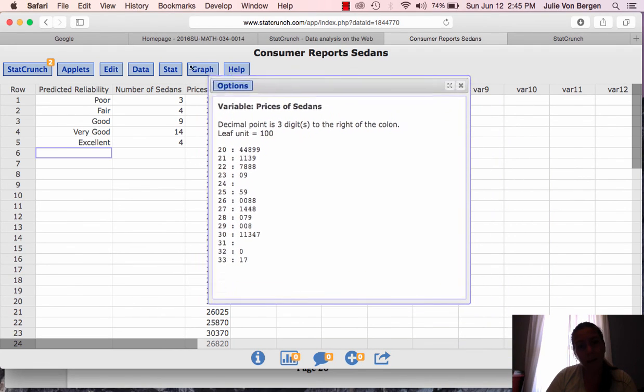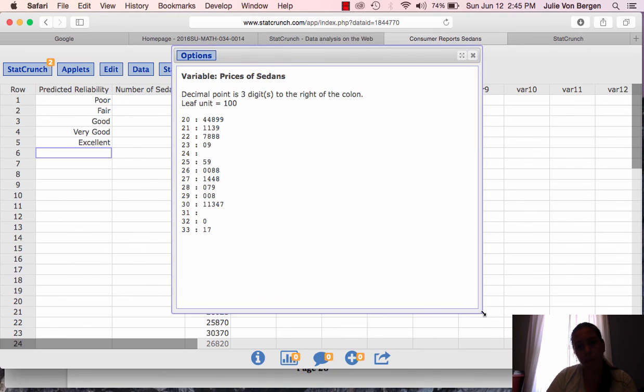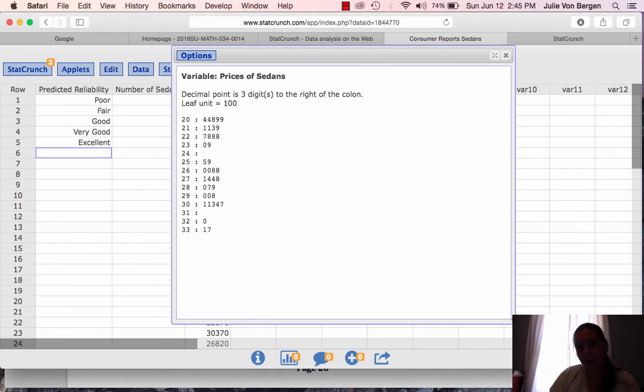And I like this because imagine rotating this on your paper. It looks a lot like the histogram, right? Sideways, here's my peak for the lower values, and then here's my next peak for the mid-range values, and here's showing me just a few cars, just 1, 2, 3 cars that are more than $32,000 here. Or one car is $32,000, so just 2 cars are more than $32,000. So go ahead and sketch this stem and leaf plot with the leaf unit is 100 on your paper, and then take a minute and compare it to the histogram, and you can pause to draw the stem plot.